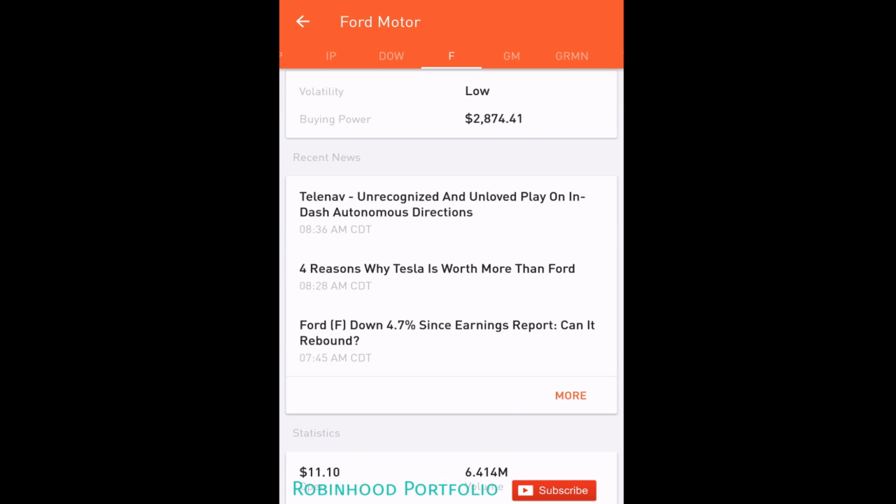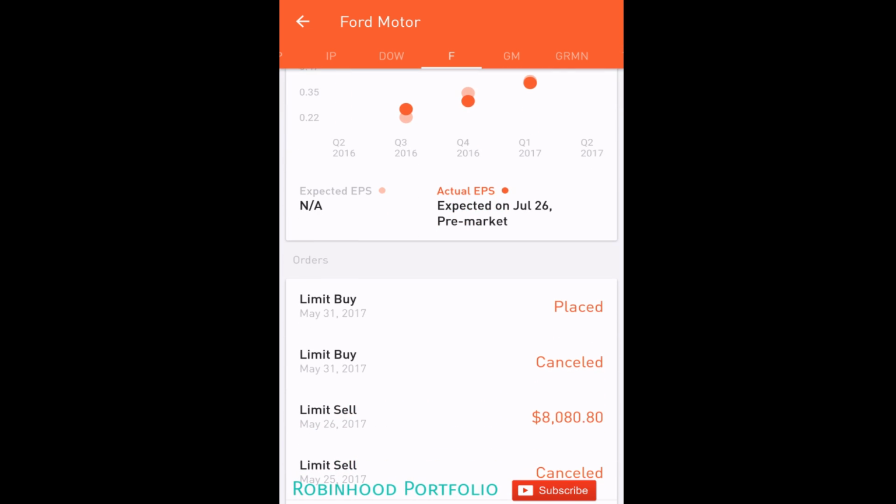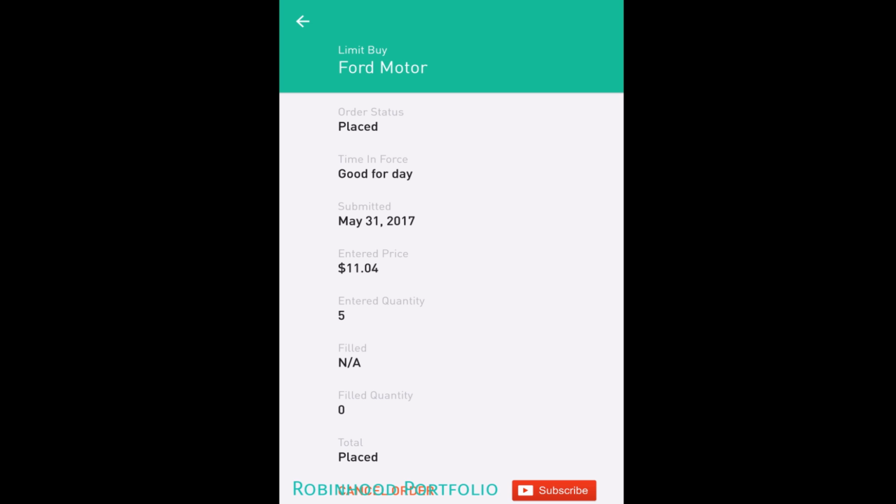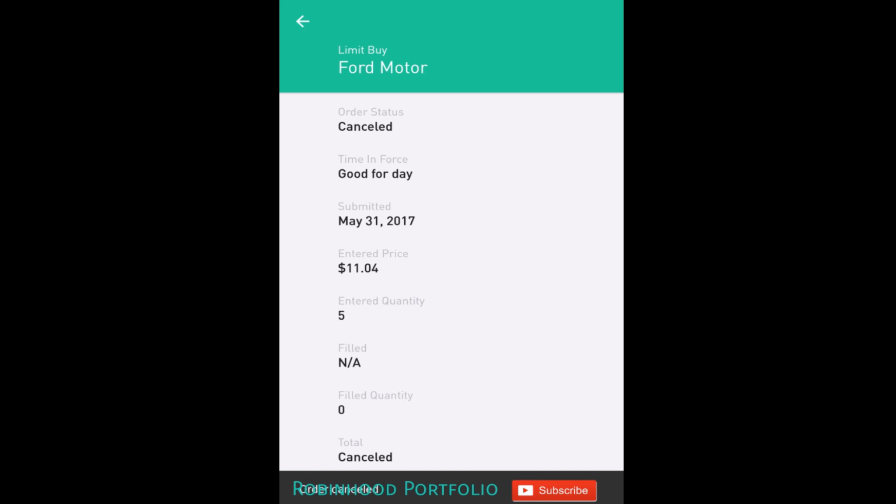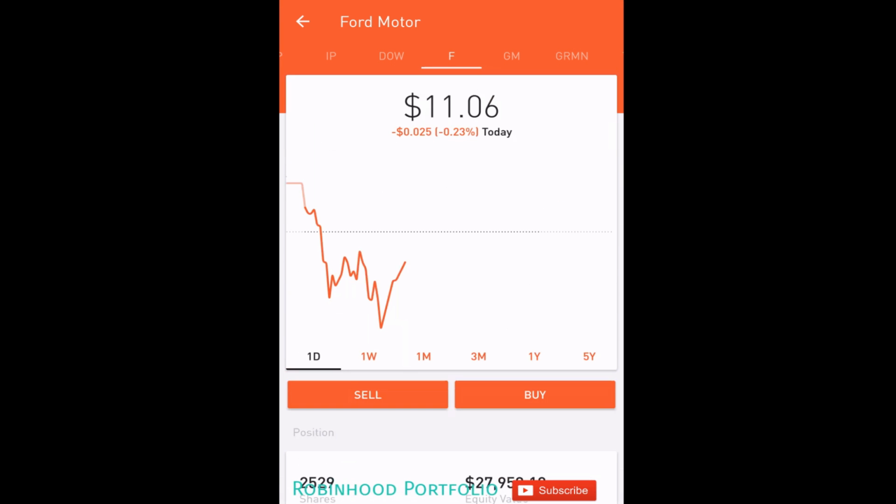So let's just go in. Let's cancel the 11.04 order. Again, placed. You can go on the bottom there under my Robinhood portfolio icon there. Let's go ahead and cancel the order. If I can click on it here, there we go. So that order is now canceled. Again, let's go back into the stock. It's currently showing 11.06. In my E-Trade account, it's currently showing 11.059, so just under 11.06 currently for the price of the stock.